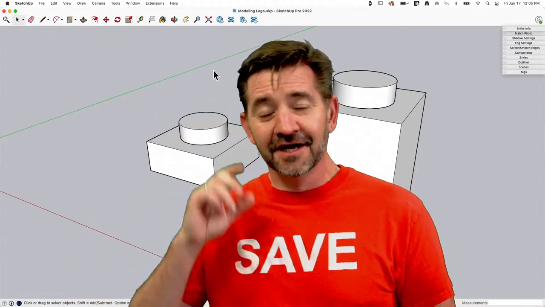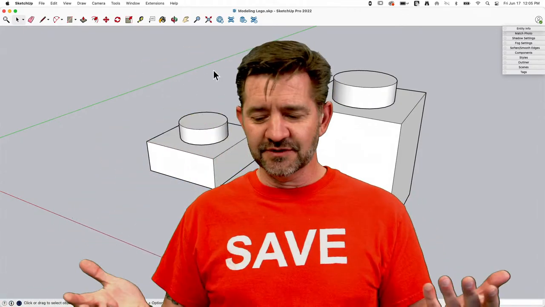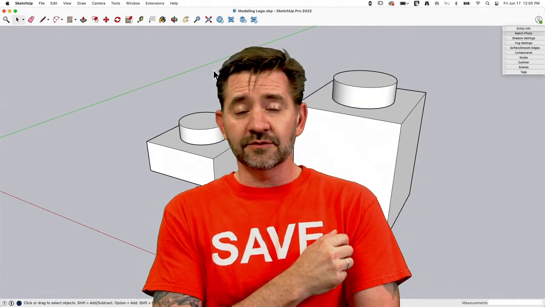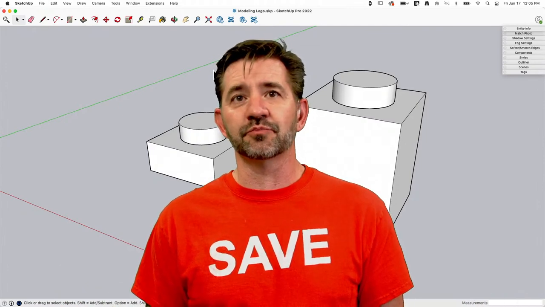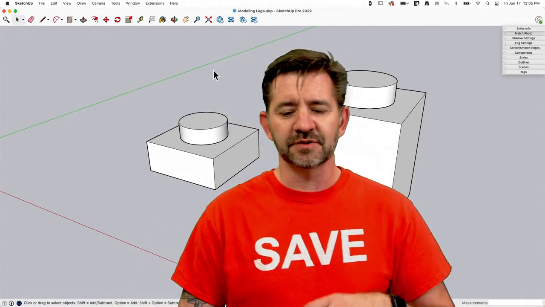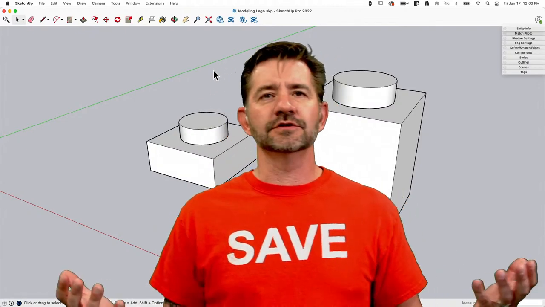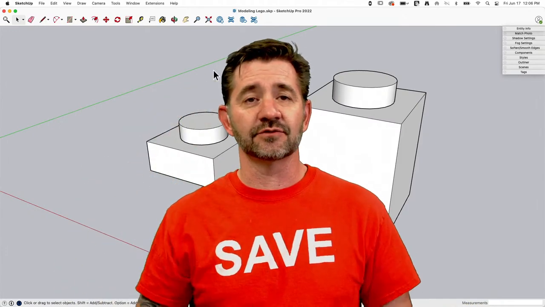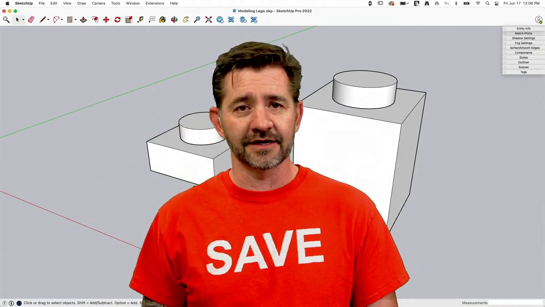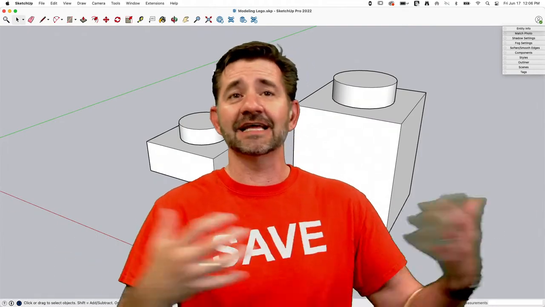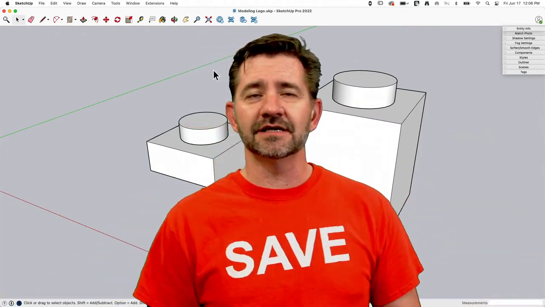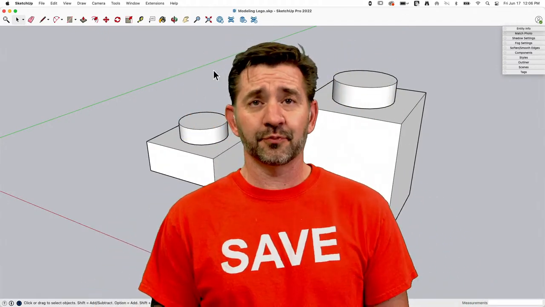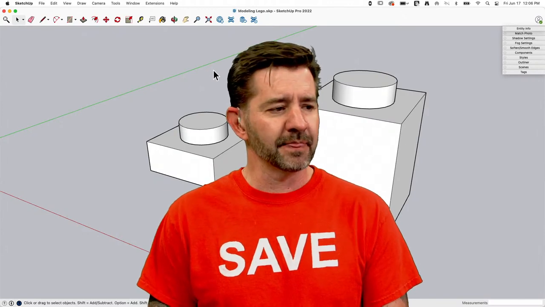Sure. Okay, go ahead. So this was an idea. I think Tyson had the idea of doing a couple of sessions on Lego. Cool idea. I wanted to preamble just a bit. The question, of course, would be, why would you model Lego in SketchUp? Lego does have its own 3D modeling software, where you have a database of all the pieces, and you can put them in and make instructions out of them layer by layer. There are also four or five pretty good third-party tools that do that.